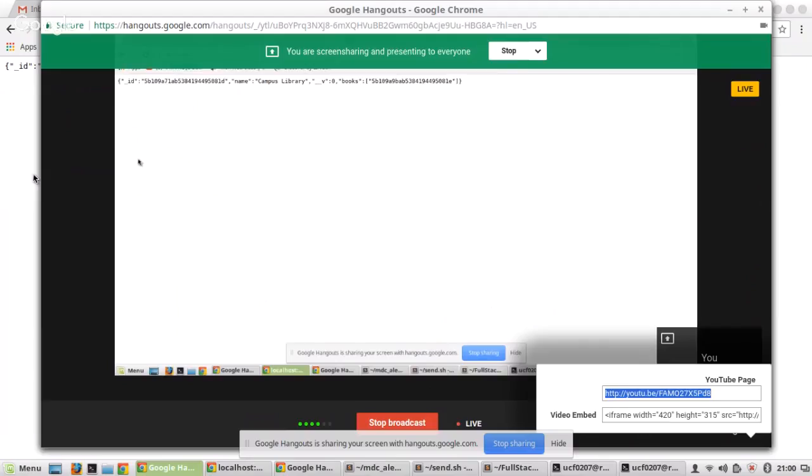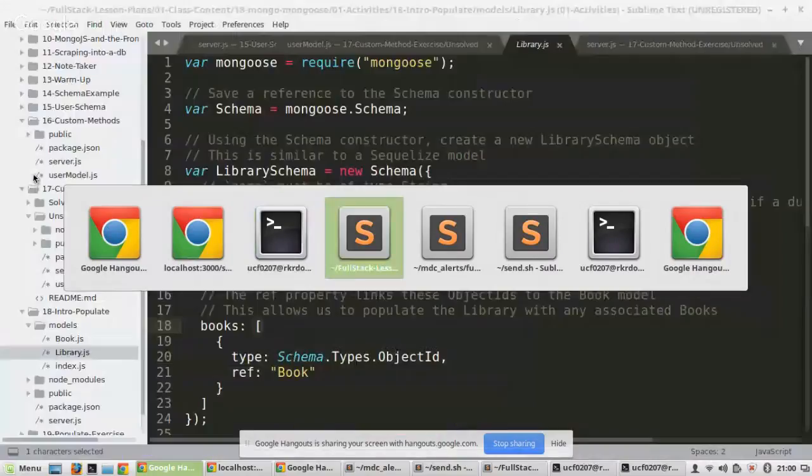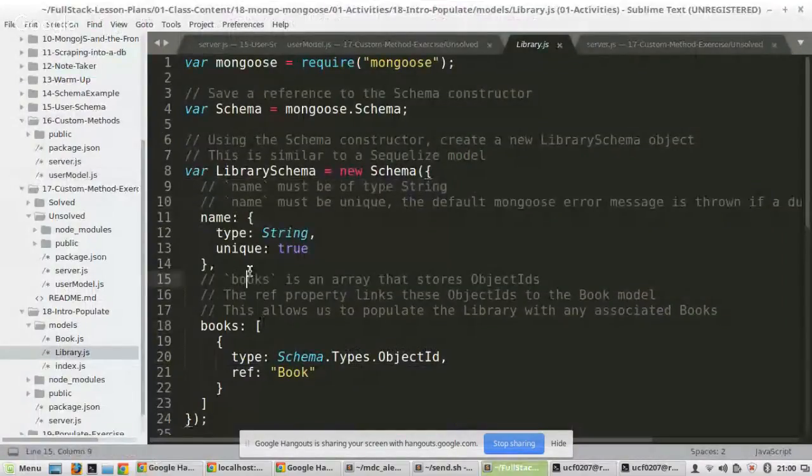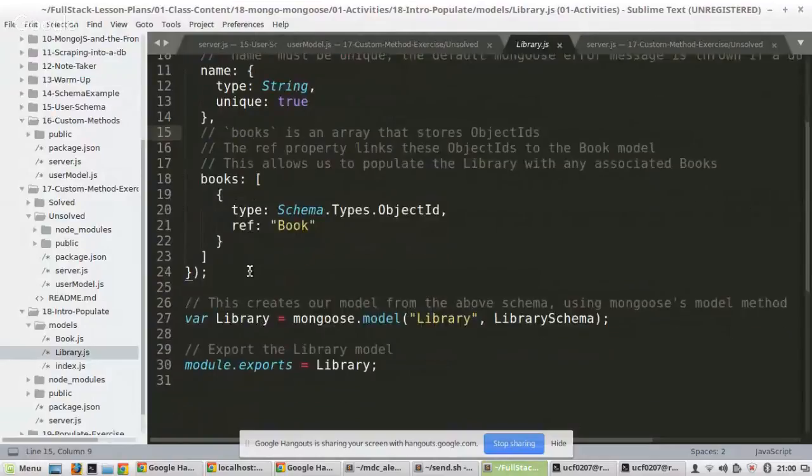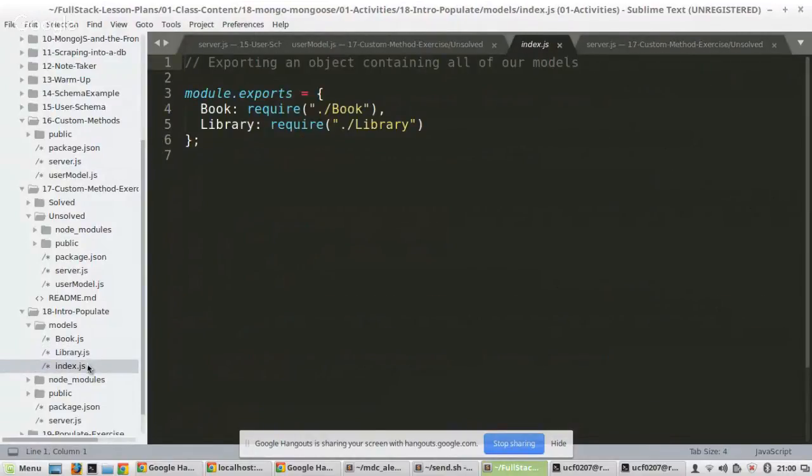Okay, so now it's showing me the data. So now what's the next thing in the instructions there? Just to go look at the library, I'm sorry, the books collection. In the database.